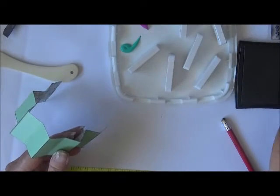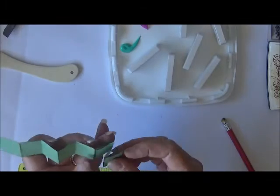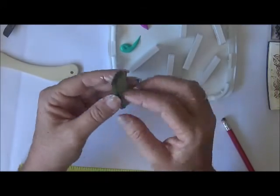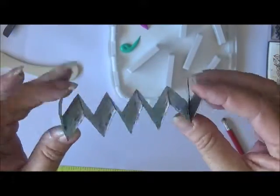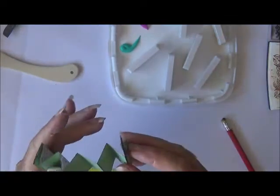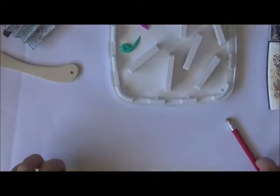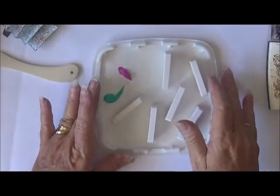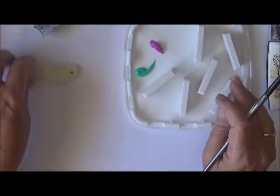Okay, so I've got that on there, and this is going to be inside the two dominoes, so that's what it looks like. I'm not sure if you can see the ink on it, but yeah, it's on there. Okay, so I've got that done, and now I'm going to just put some paint on the dominoes.